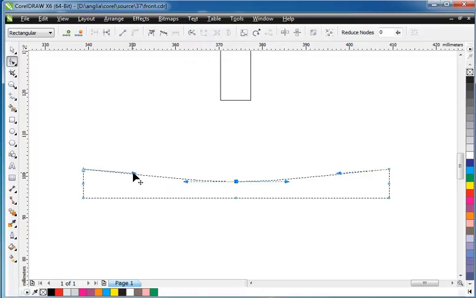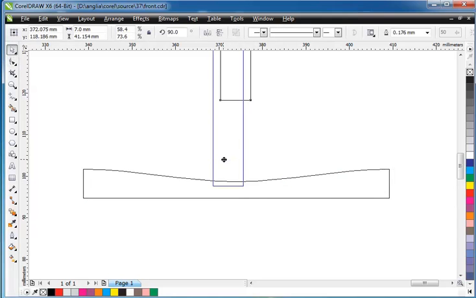As you remember, we set the nudge distance to 1 mm. We'll now use the arrow keys to move the direction line handles. Click on the left direction line handle once and press the up arrow key. Now, click on the top right node, then on the direction line handle and press the up arrow key once. We've now modified the figure, and at the same time the figure is still proportional.